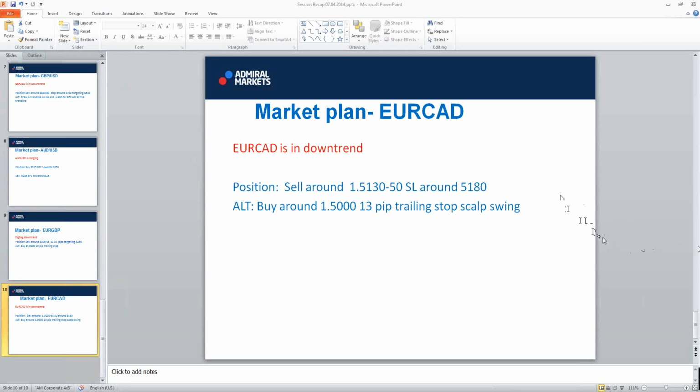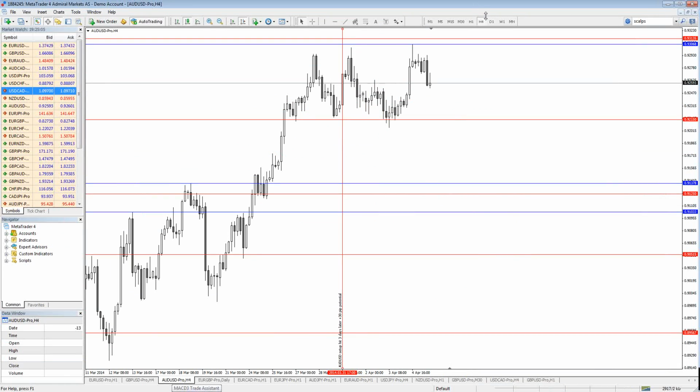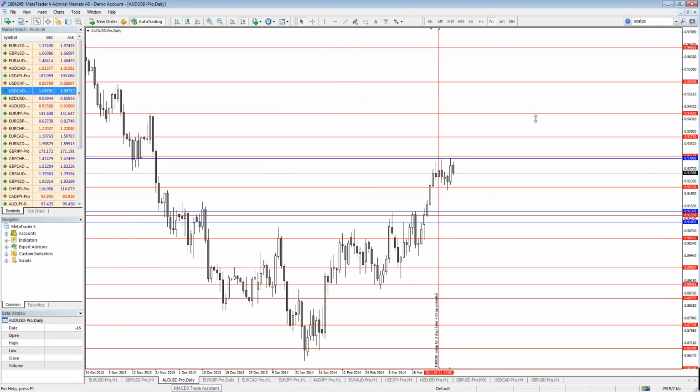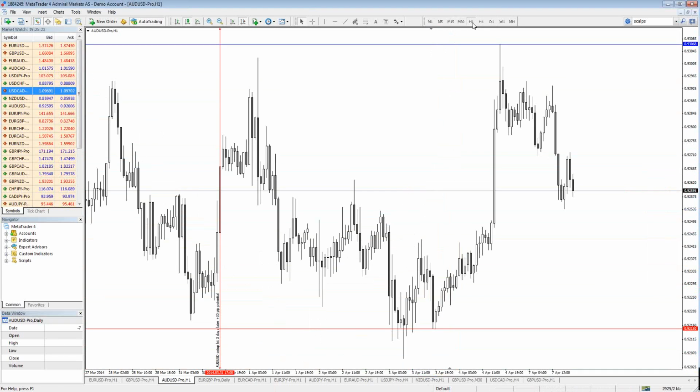Don't know if it's useful info, but Australian dollar on daily chart is forming an engulfing candle. It's engulfing on the 48 level. I don't have it now, but let's see the daily candle. This can be a dark cloud, yes. If it closes halfway back into this candle, this can be a dark cloud. So there might be sell setups on Aussie. But look at 1 hour, it's really ranging on 1 hour. So yeah, it might be sell on Aussie, indeed.